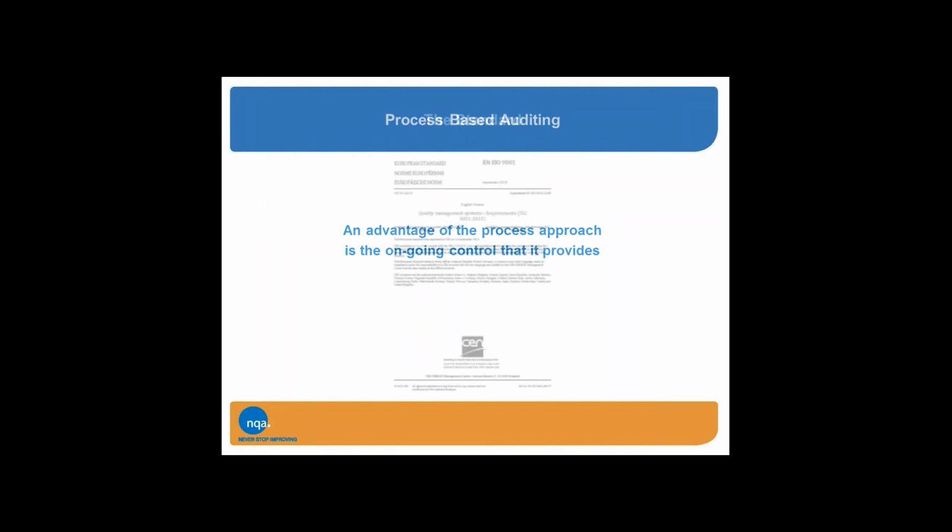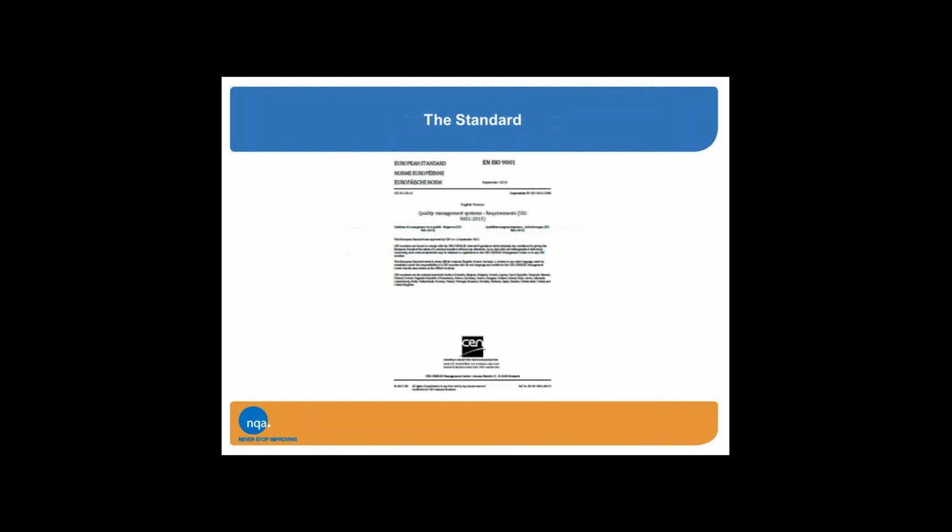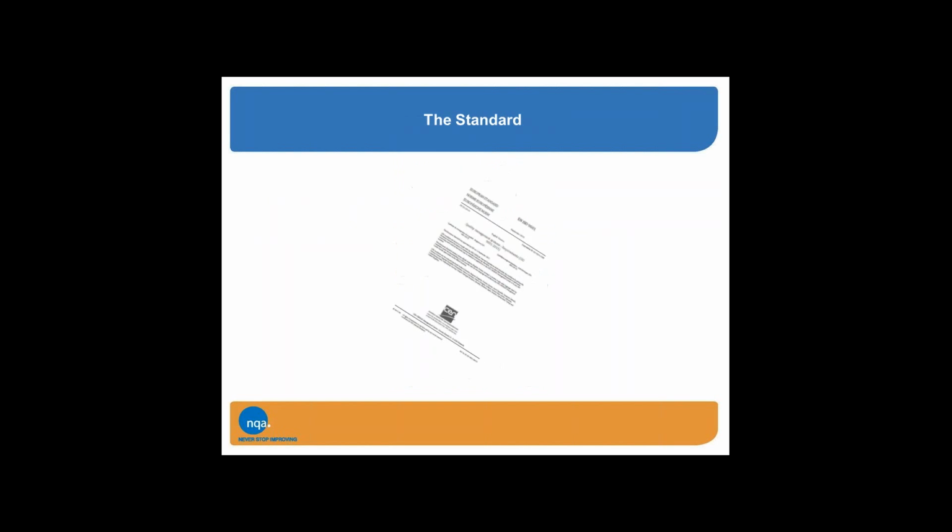So where does this method leave us with the standard? Of course, we need to know what is required of the standard and also have this knowledge so that we can identify deficiencies through the audit process. However, process-based auditing, utilising the aspects of sequence and interaction, will hopefully demonstrate to you that in applying this technique, all of the elements of the standard, i.e. the clauses, will be covered thoroughly.